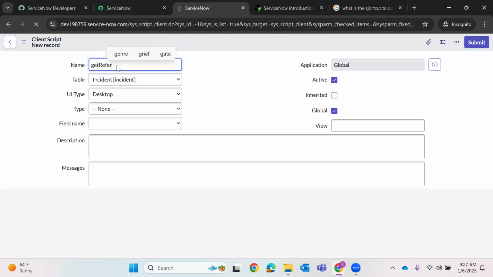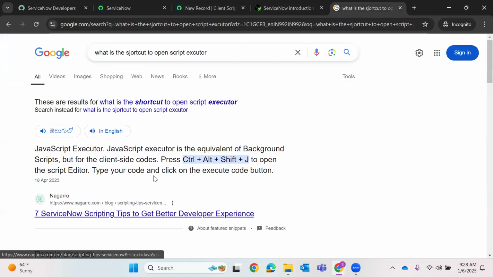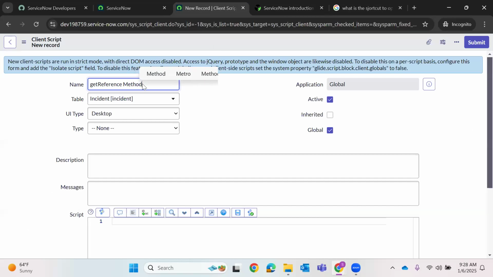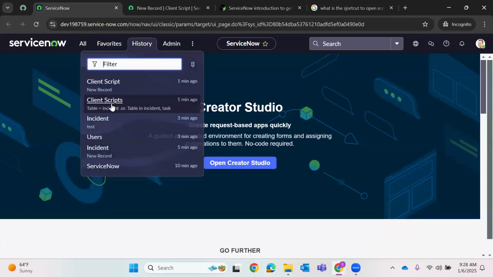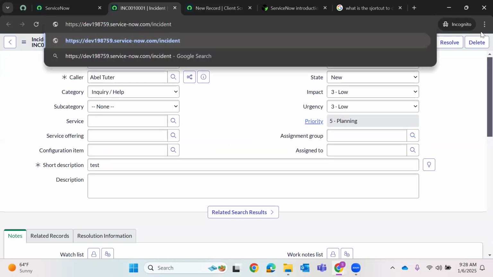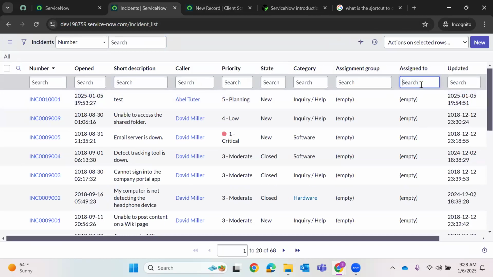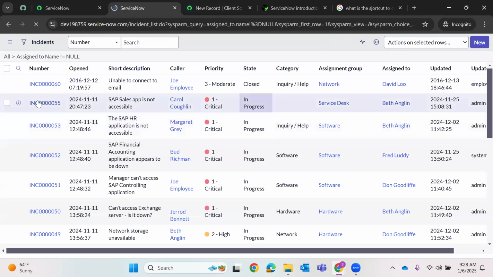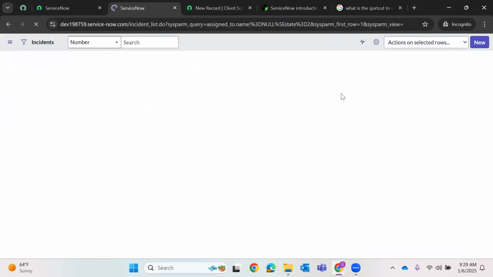GetReference. So here, if I want to see the assigned to value of an existing record, you can take any existing record that has a value, not a closed one, with status in progress or something else.